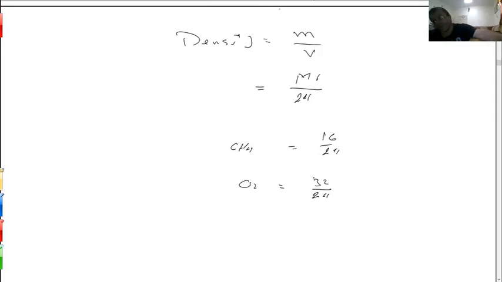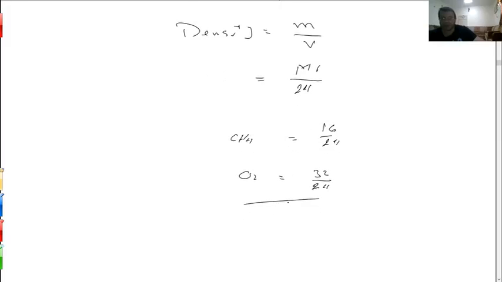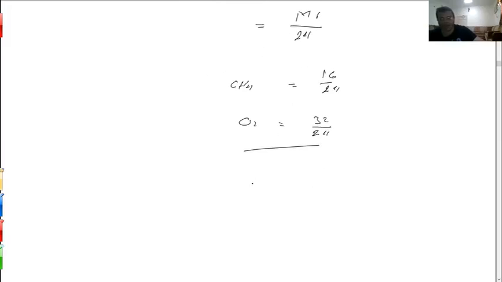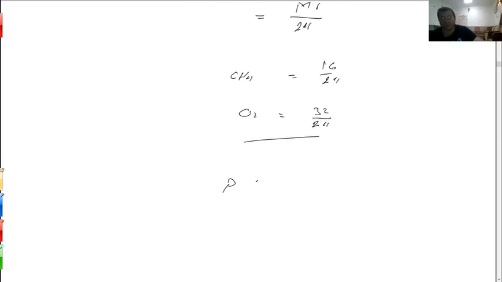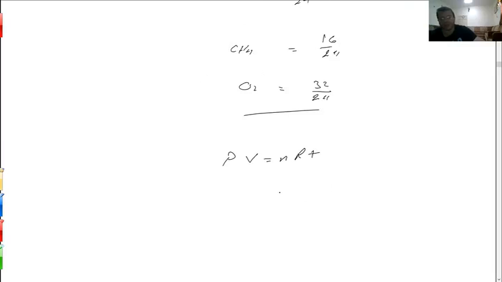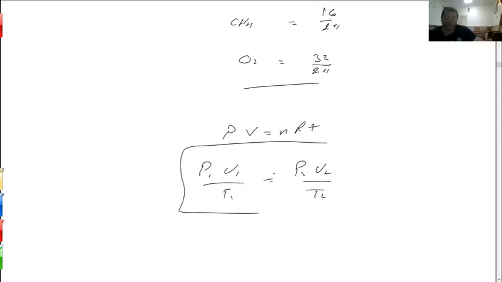For sure, you also know how to calculate the volume, the pressure and the temperature, or find the relationship between this information for any gas, using something we call the ideal gas equation, PV equals nRT, or you can say P1V1 over T1 equals P2V2 over T2 for any ideal gas. We generally use this rule to calculate the number of moles of the gas, or to find the molecular mass.